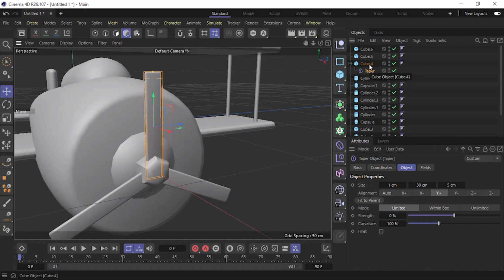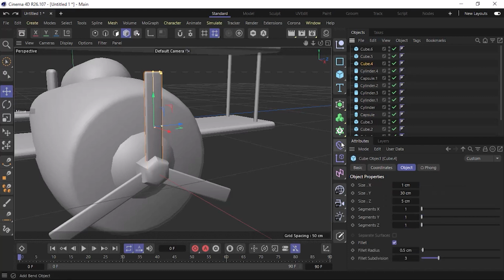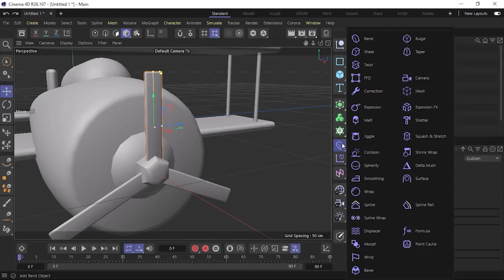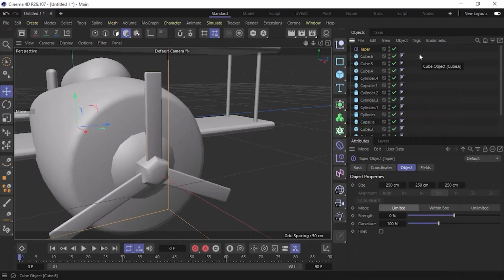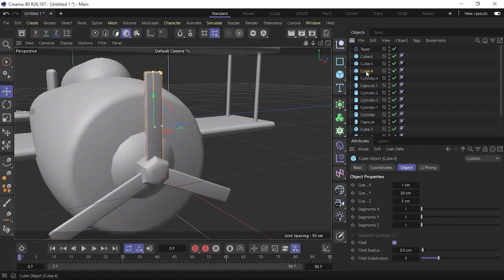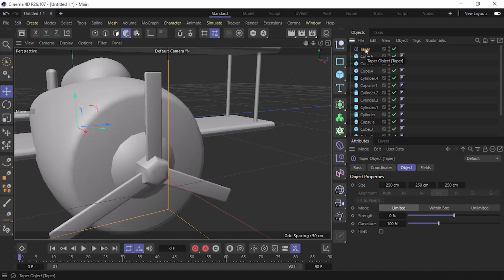For example, Control Z, go back again, and this time I'm not going to press Shift from keyboard. I'm just going to select the deformer tapper. It's not a child right now, so I have to add it as a child for Cube 4. Just click and drag. Do you see the bottom arrow appears right now? Okay, that's it. It will be added as a child inside this cube. Okay, this is my deformer.